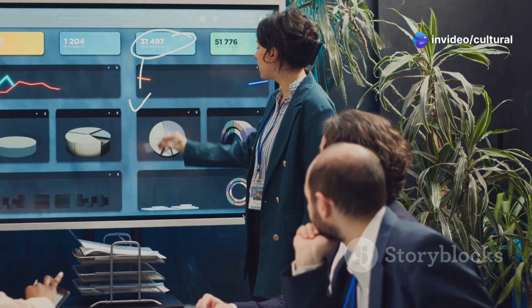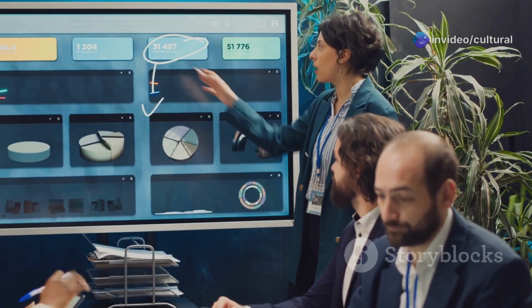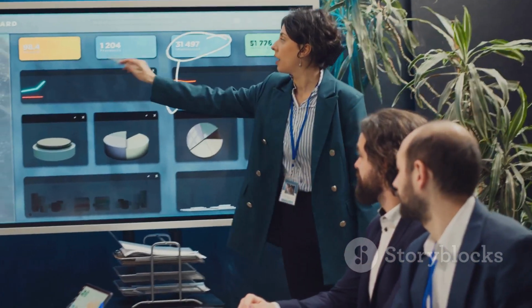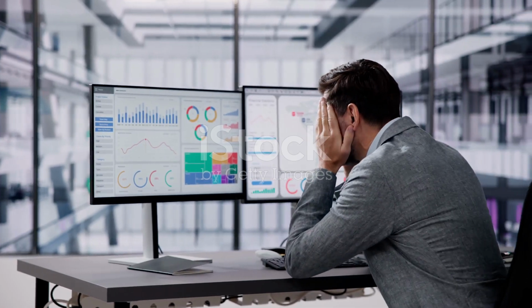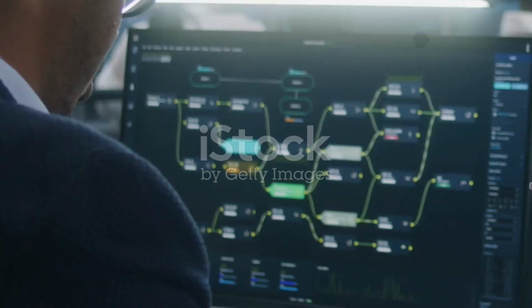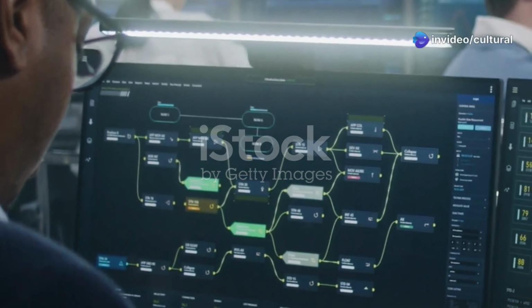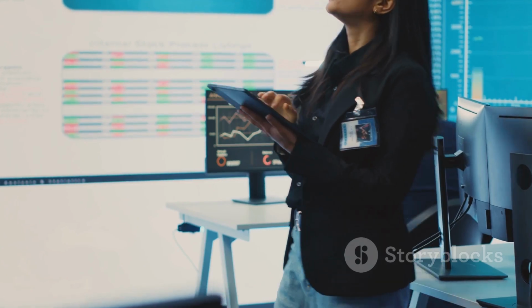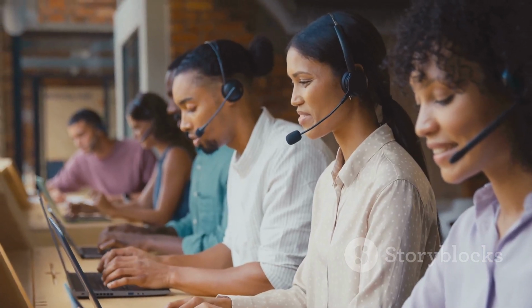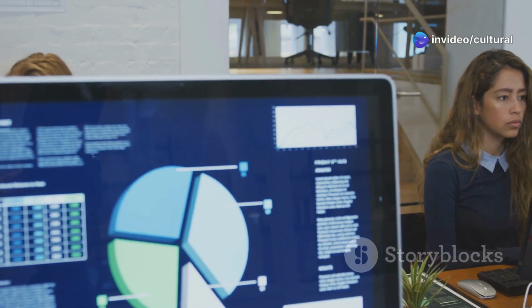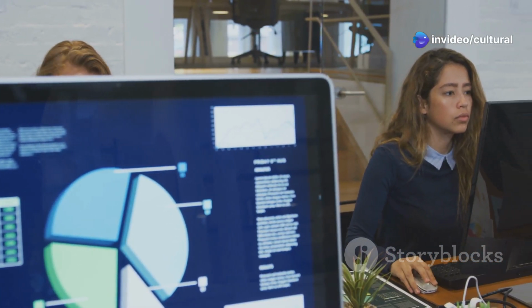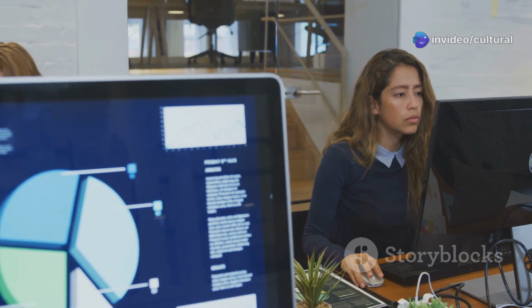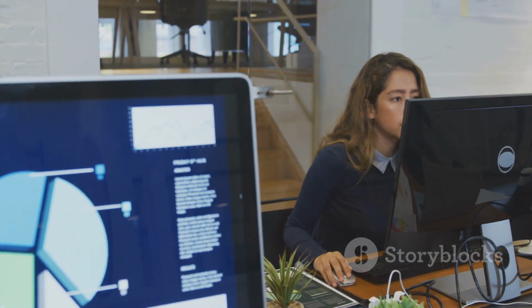While the benefits are clear, implementing customer journey analytics is not without its challenges. One of the biggest hurdles businesses face is dealing with data silos. Often, customer data is scattered across different departments and stored in incompatible systems. The marketing team has its data, the sales team has its customer relationship management system, and the customer service team has its own records. Bringing all this fragmented information together into a single, coherent view of the customer requires significant technical effort and cross-departmental collaboration.